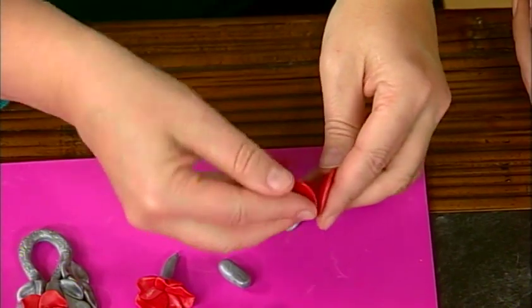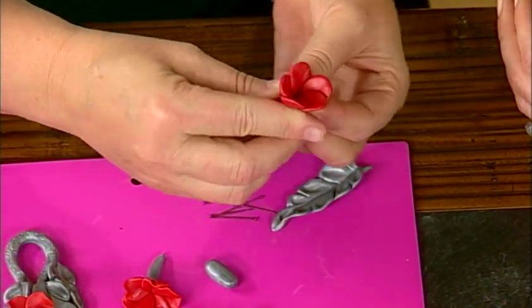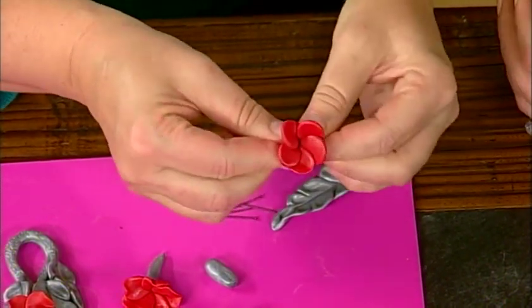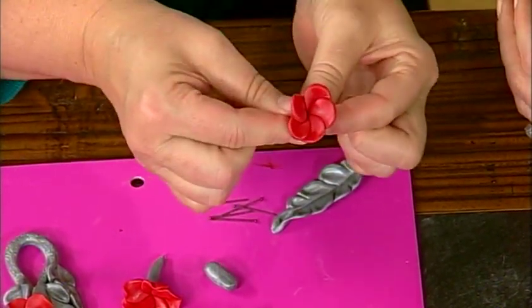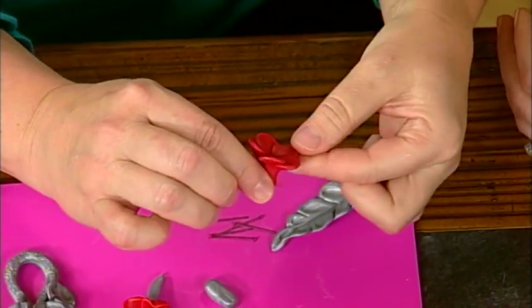See how I'm just kind of curving it up, and then I can overlap this on this, and you get an instant flower. There you go. Isn't that fun? It's magic. Yes, it is. And then you start pressing this, because what that'll do is pinch this together and make that little flower come together. And I also pinch the edges.